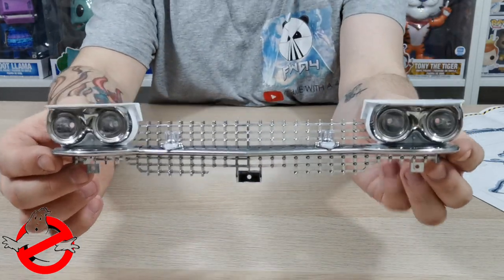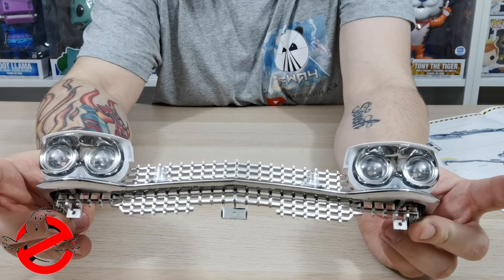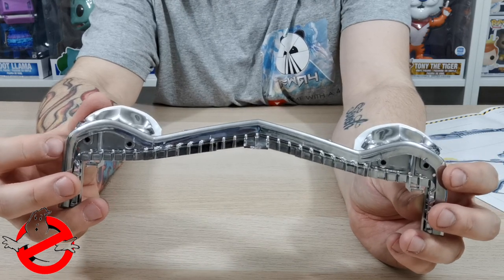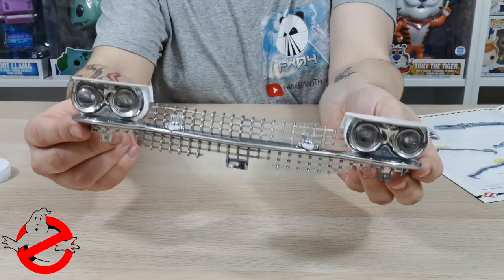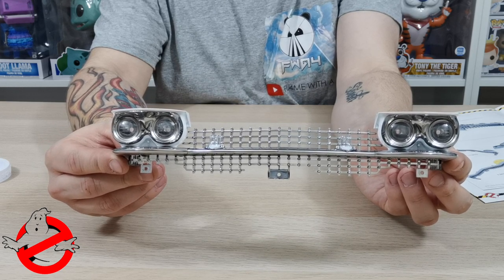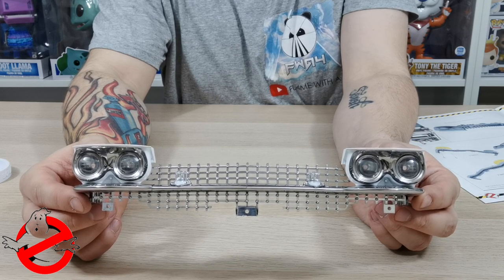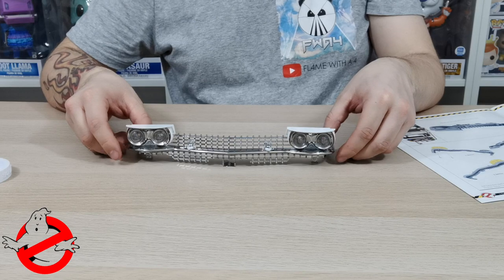This is the end result of issue two — look how amazing this is looking. When putting the metal piece onto the plastic frame using the BM screws — you can see the black BM screws, one there and one there, two on each side — be careful going from plastic to metal and don't overtighten them so you don't ruin your work. Look how absolutely fantastic that is. There are no leftover pieces like in issue one, but keep this somewhere safe as we'll keep building on top of it.